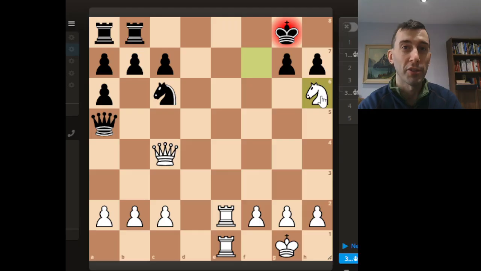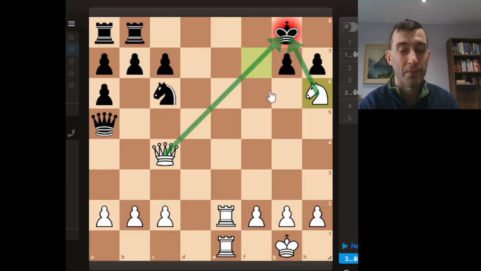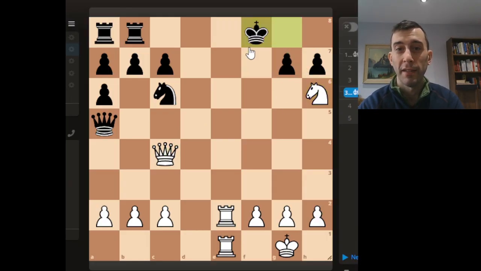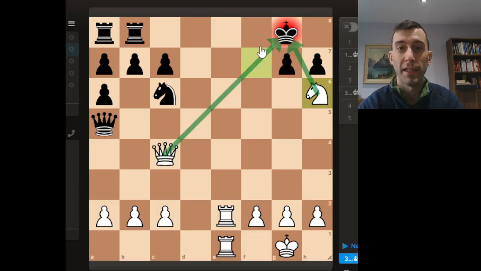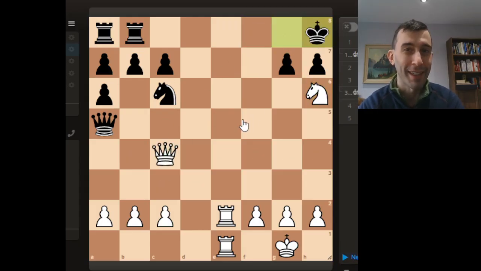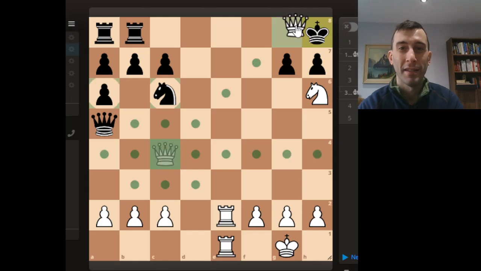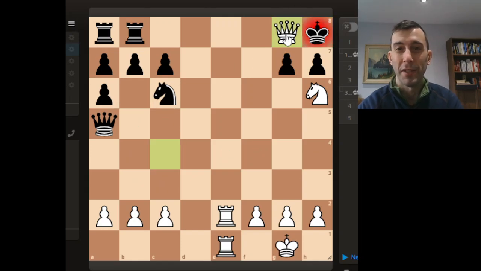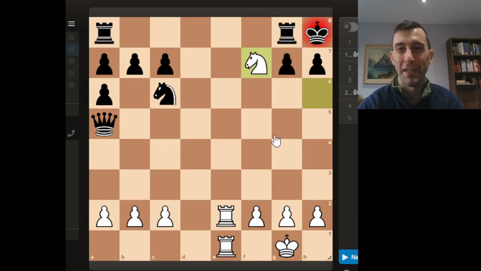Now we make a double check with our knight, discovery from the queen, also the check from the knight. Again, the king has only two moves. If the king goes to f8, then we just deliver checkmate. If the king goes to h8, this is where the key thing comes, that we can actually deliver this move, queen g8. Looks like a little bit of a wild move. Queen just gets captured, and now we have knight f7, checkmate. And this is the so-called smothered mate because black's king is completely surrounded and trapped by its own pieces.